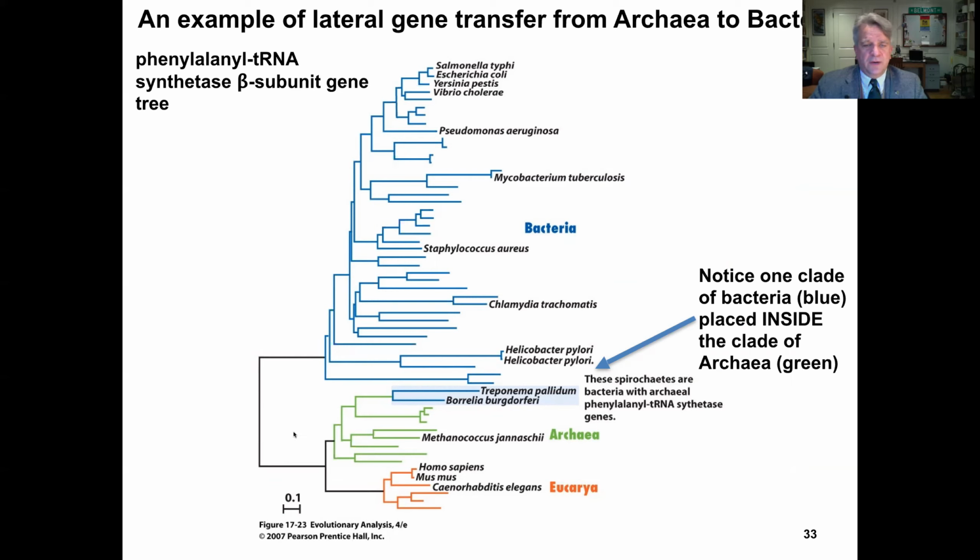So archaea and eukaryotes are thought to share a common ancestor. And looking at this, the gene at this locus here, the phylogeny inferred from the DNA sequences, we can see the one blue clade of bacteria is nested well within the green archaea clade. So we would argue this is not the actual phylogeny, but this is a phylogeny that is reflecting a lateral transfer event of the archaeal genes into those bacterial lineages. Hence, at that locus, it appears that these bacteria are nested within the clade of archaea.